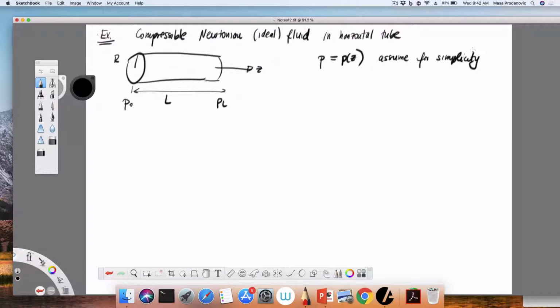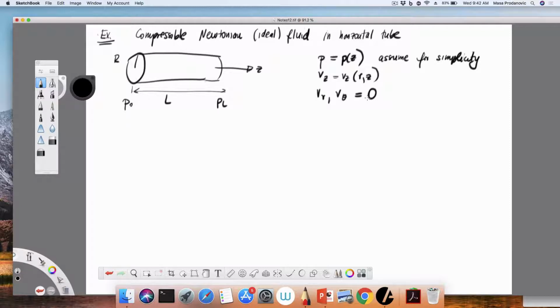I can't assume that both pressure and velocity do the same, though. So my velocity will respond to changes and possibly change in the radial direction as well. So my velocity, Vz, is Vz of r, z, and it's non-zero. I will still assume that Vr is zero, nothing is effectively flowing in the r direction because I don't have a pressure gradient moving it in that direction. And V theta is 0. So it's not much more complexity, but suddenly we're going to be solving for 4 pages instead of 2.